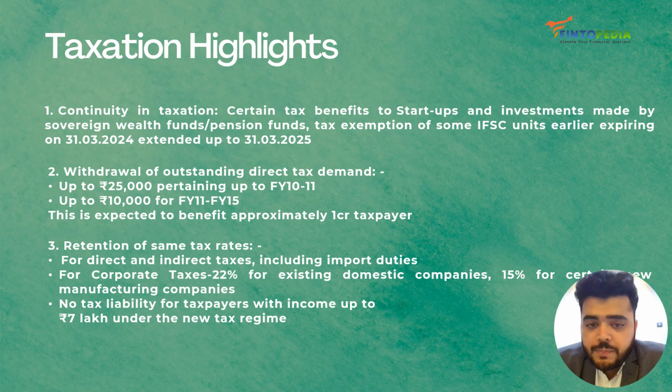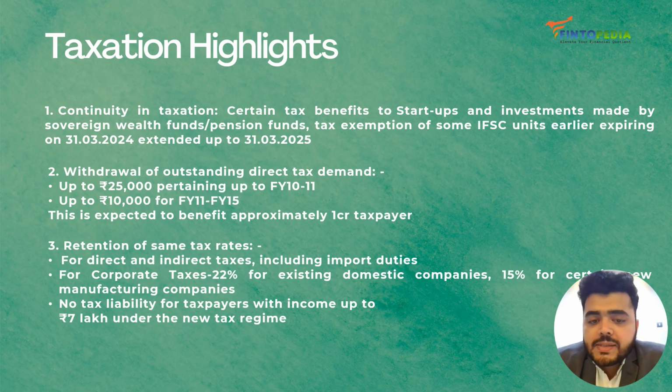When I'm talking about corporate taxes of 22%, are these actually 22% or something else? Under the new income tax regime for companies, the tax rate is said to be 22%, but in substance it comes to 25.17% because of surcharge and cess. And 15% has been given to certain new manufacturing companies, which have their own criteria and standards. This was also given a lot of importance in the last budget.